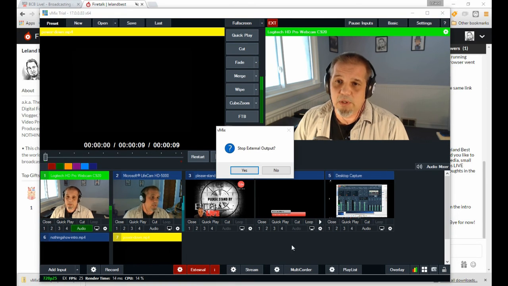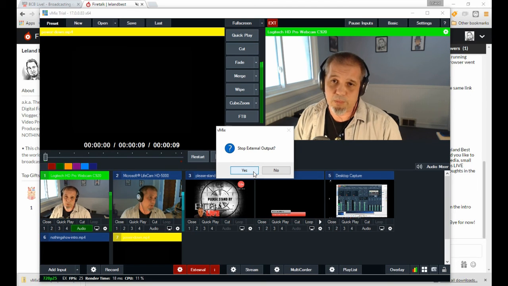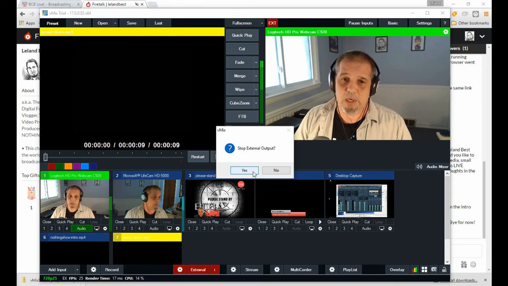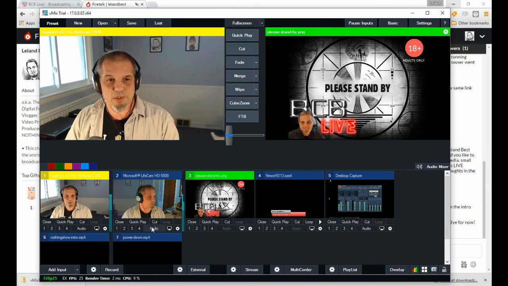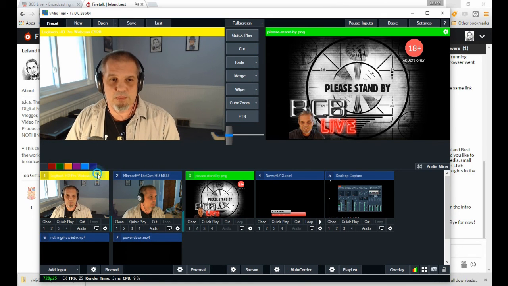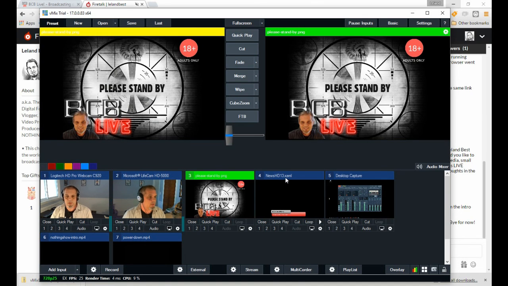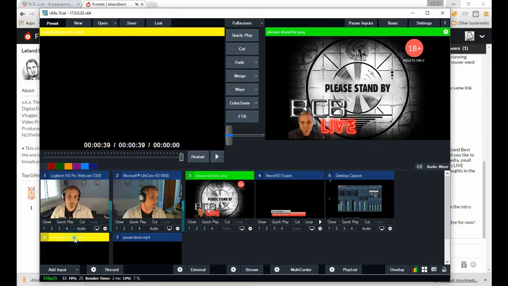Now I can turn off my external camera because I'm no longer outputting to a WebRTC platform through a browser, which is the fact that I'm recording through Corel screen capture. So that's one of the reasons that I don't need this on any longer. Now that we've established the fact that we have camera 1, camera 2, and let's just pick on those real quick so you see where I'm at. Camera 1, camera 2, my image, my lower third, my desktop capture from desktop 2. Now I could add another one for desktop 1 if I wanted. The video for the intro, the video for the outro.